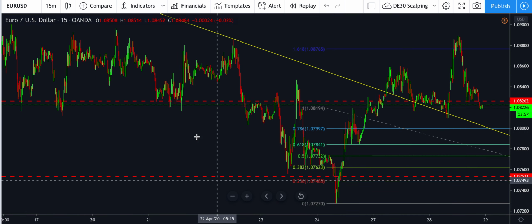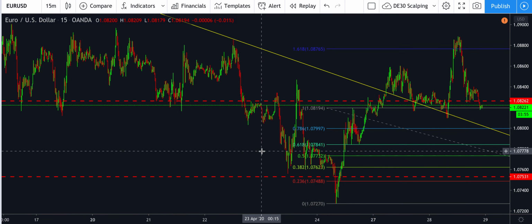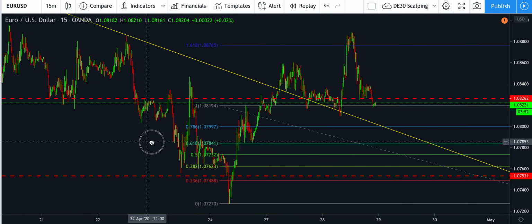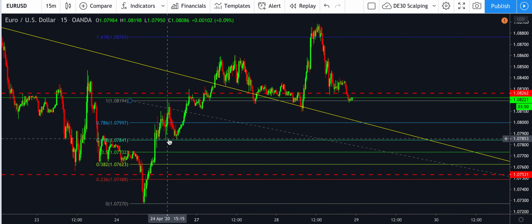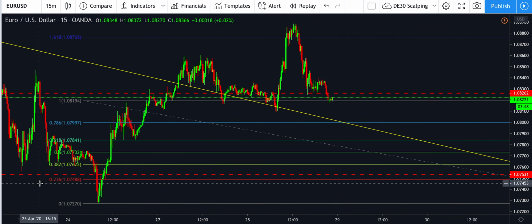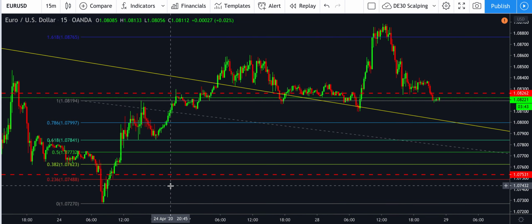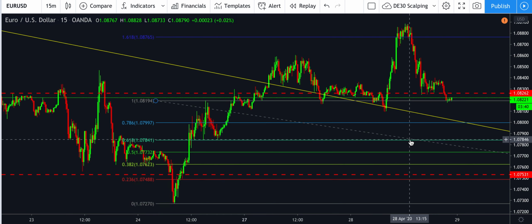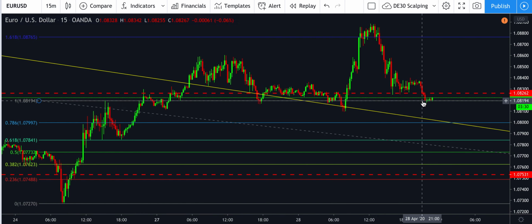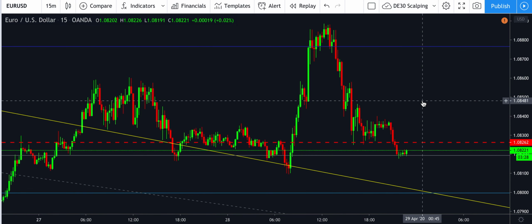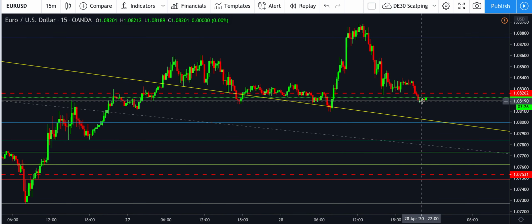So what we have now, as I said, I had these two scenarios already, and what you should look for right now is a very nice opportunity not to enter. You don't have an entry level right now. What you have, in fact, is a sell opportunity, but you have to wait a little bit.